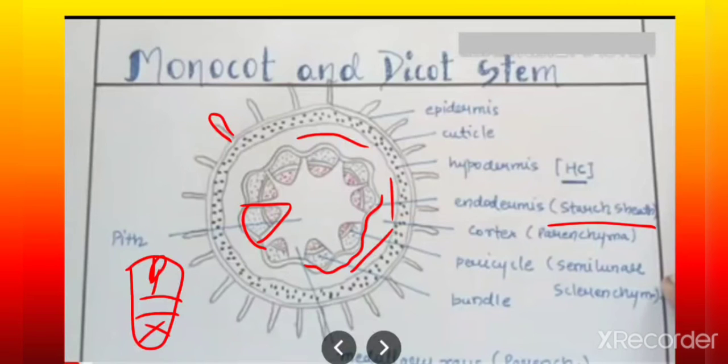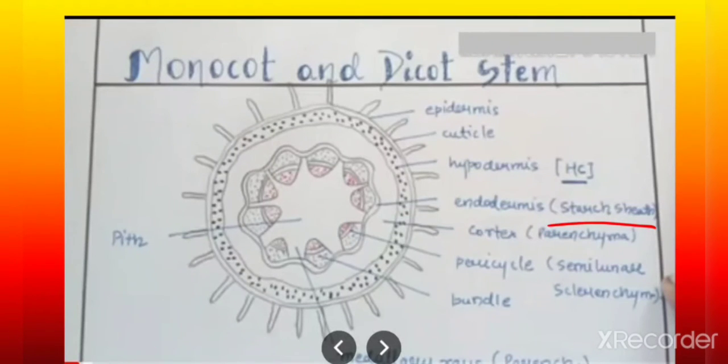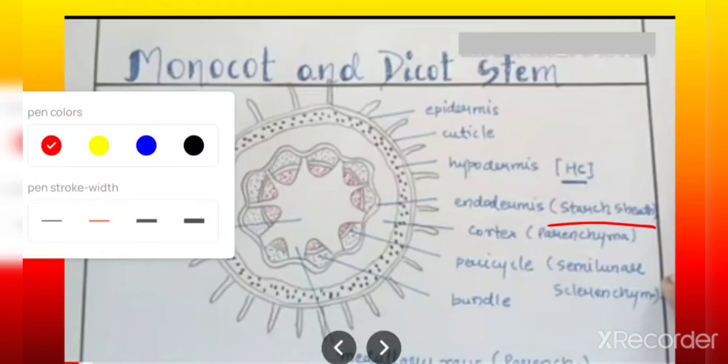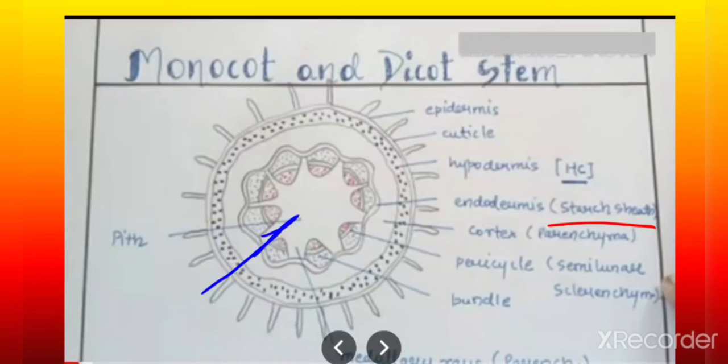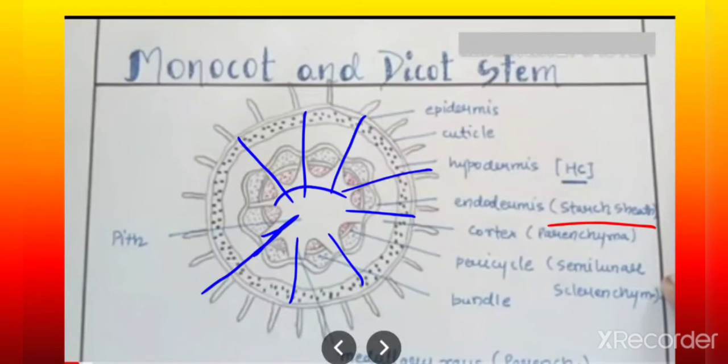So, in between the xylem and the phloem bundles, what else is present? Let us notice that. Here we can see clearly that some cells are present on this axis. These are going to form the medullary rays. Of course, they are going to be formed of parenchyma cells, but we call them medullary rays. Then this interior part is called the pith. Fine. So, the pith, the cortex and the medullary rays, what are they made up of? They are made of parenchyma cells. This is what we have studied earlier as well.